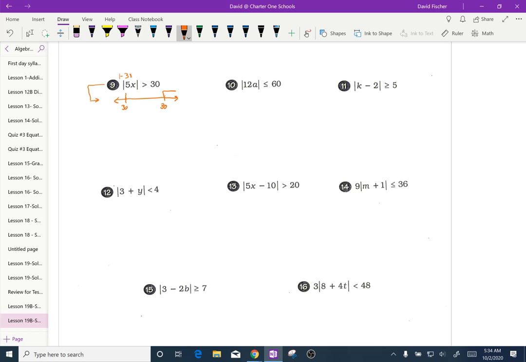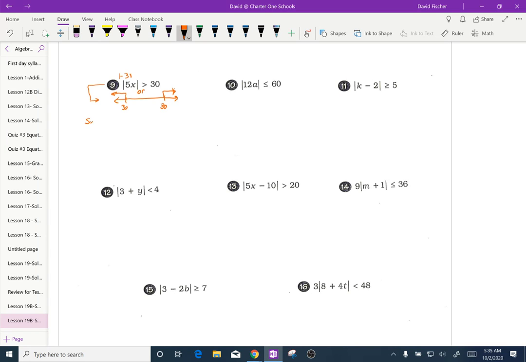And so what's going to happen is my graph is going to look like this. But that is not my graph. That's my graph if there was a 5, and I want to know the numbers 5 times what would make this all true statements. This is already in my head. I'm thinking, okay, this is going to be an or statement because that's the way my graph goes. Now, when we do the absolute value, here's the tricky part.